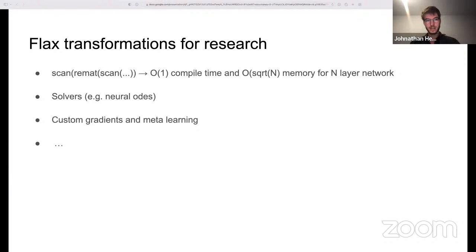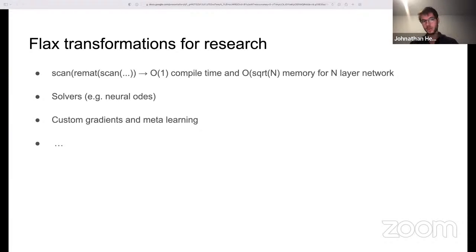One sort of interesting idea is to use combinations of scan and the remat transformation, which is sort of gradient checkpointing, which allows you to have like a constant compile time. Christian was just complaining about compile time, I think. So what you then do is you sort of roll up your model, right? In the depth of your model into a loop, basically. And so now, however, no matter how deep you make your residual network, it always has just this one layer that it just keeps on repeating with different parameters, right? And so now the compile time is constant.